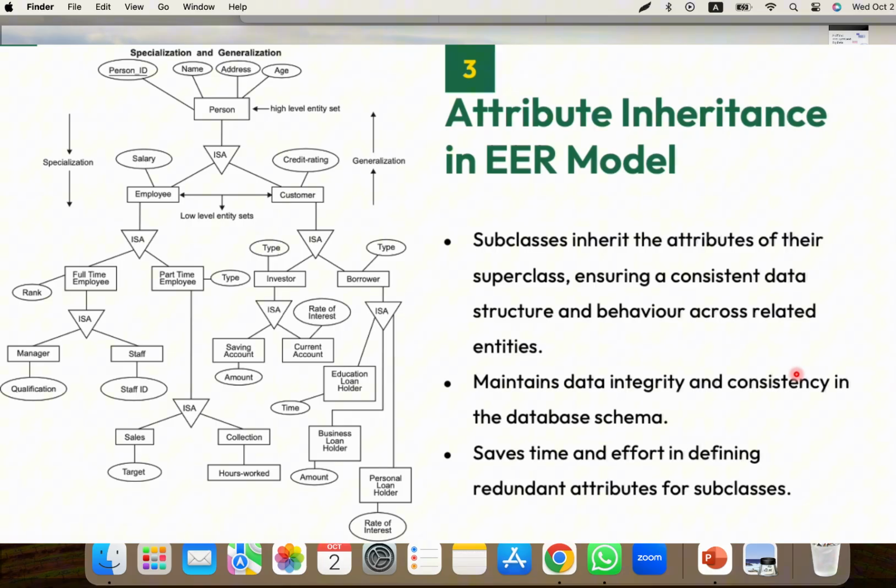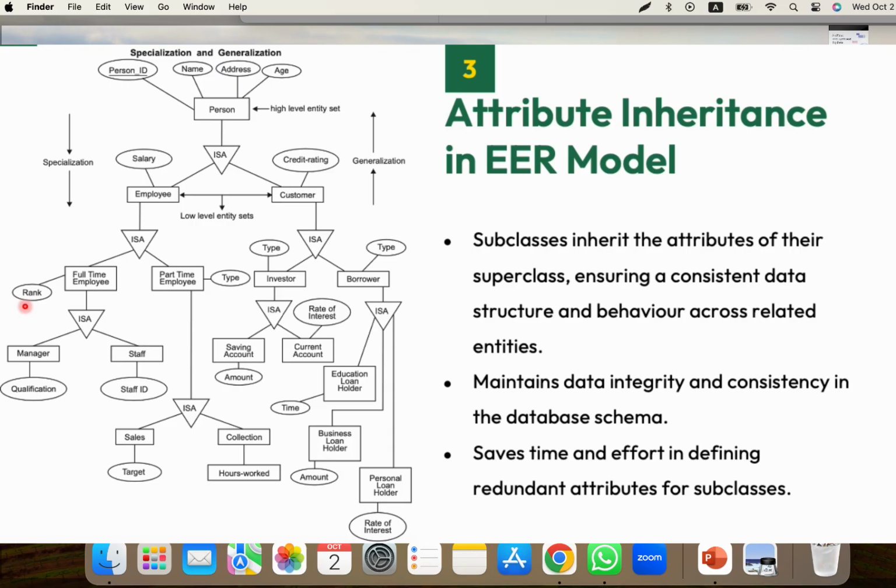So to sum up, in this diagram, every entity inherits attributes from its parent entities. For instance, the full-time employee inherits the attributes from employee, and the employee inherits attributes from person, such as person ID, name, salary, and might have additional attributes like rank.